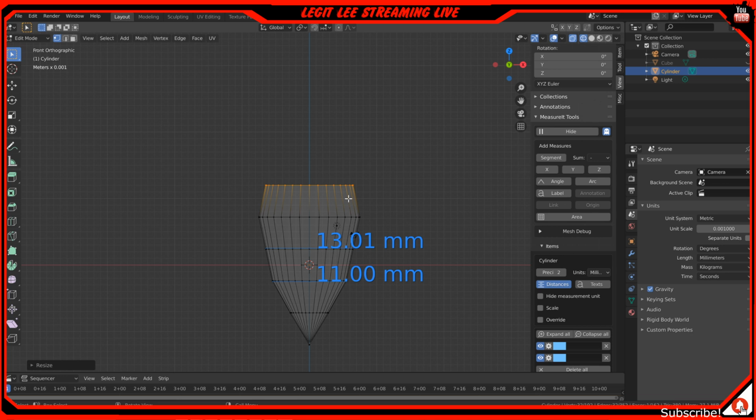So if we scale it out from here, that's about 46 millimeters. Crap, I keep dropping that pen. Alright.